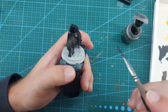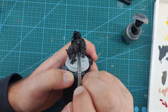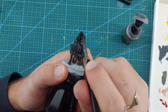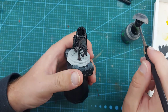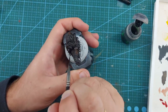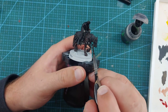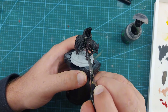Straps with this just yet. I am going to go inside the hood, chest piece, that bit, and then go around and get all the metallics. Same as you did with the Targor. Just carefully go over it.